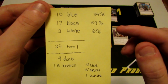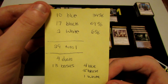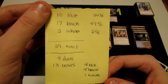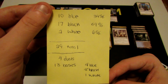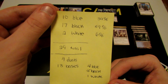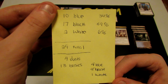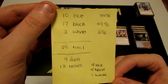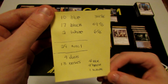So for black, I multiplied 13 by 0.59 to get 8. It was actually 7.5 something, but I rounded it up. Everything above 0.5 is where I'm going to be rounding up, so I rounded it from 7 to 8. We're going to be running 8 sources of black, so 8 swamps, aside from our dual lands. Then taking 13, multiplying it by 0.34 to get 4 sources of blue, and multiplying 13 by 0.06 to get 1 source of white, aside from the Orzhov Guildgate. So that's how I calculated this.